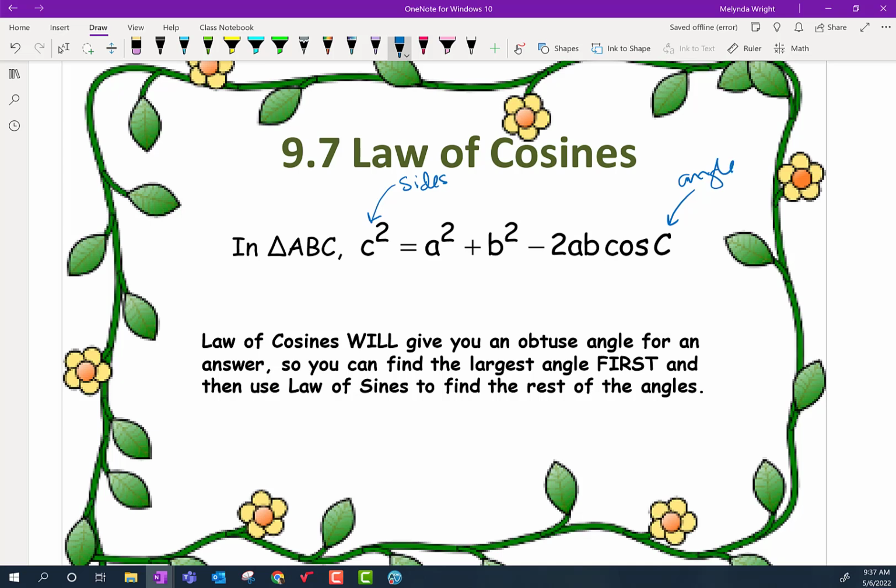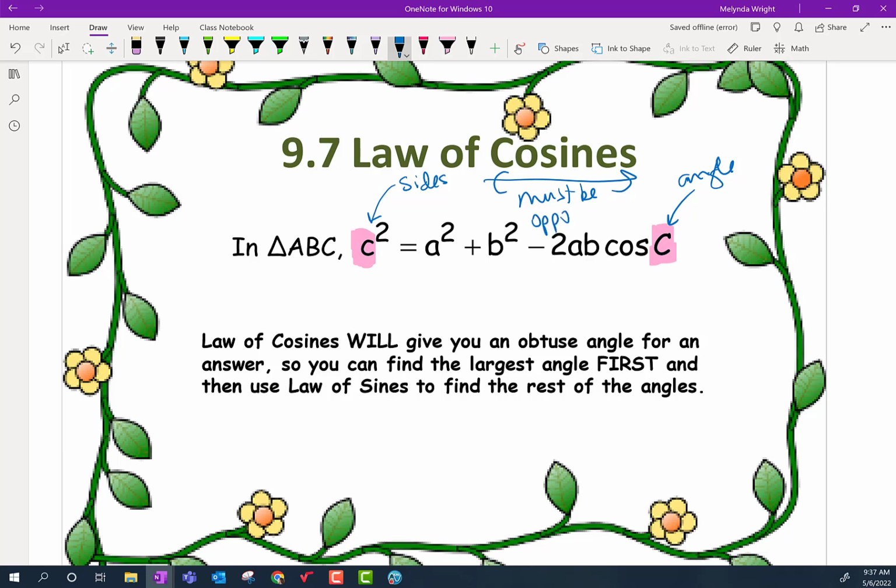Now this technique works with all kinds of triangles, oblique triangles, any kind of triangles, which is great. It's very powerful. But there's one thing that you have to keep in mind. I call these the bookends or the anchors. This side measure and this angle have to be opposite of each other. They must be.